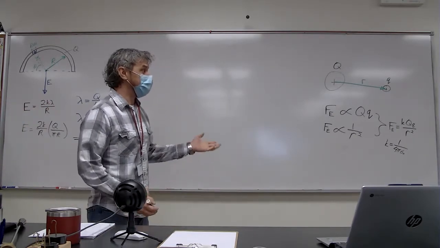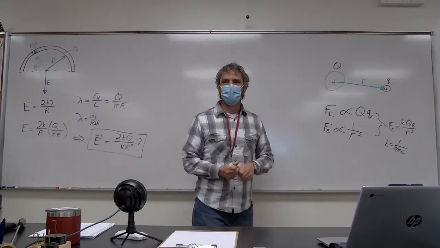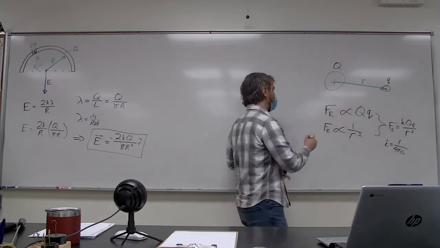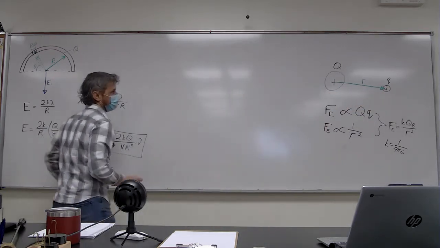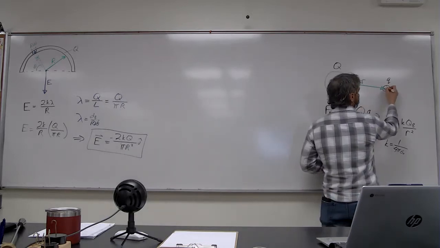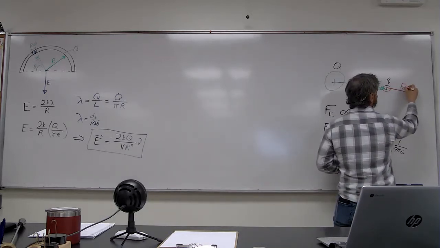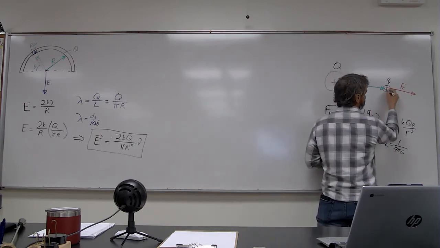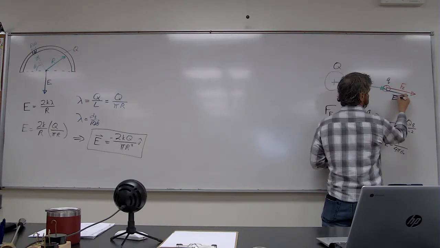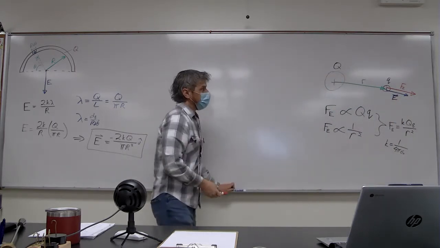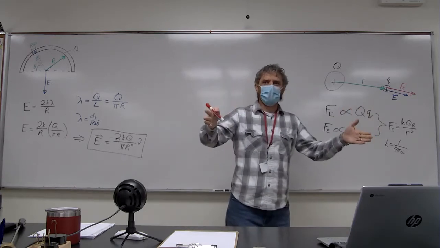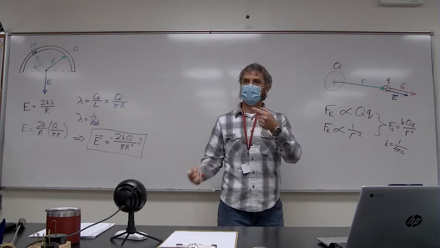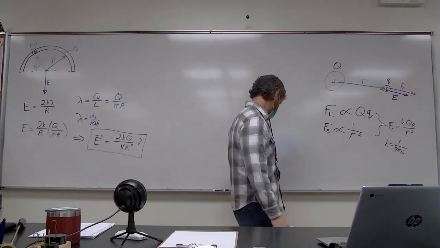All right. And then notice that we got to our general equation for electric field. Let's say I want to know the electric field strength at this location. Well, first of all, let me draw the force. This is the electric force that we just wrote the equation for. If it's a positive charge, that electric force is in the same direction as the electric field at that location, which gets the symbol capital E. If it's a negative charge, it's the same magnitude of force if it's the same magnitude of charge, it's just that the force is in the opposite direction, and it points in the opposite direction of the electric field line.